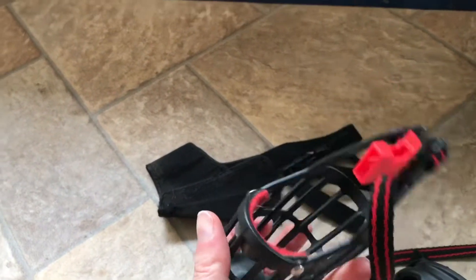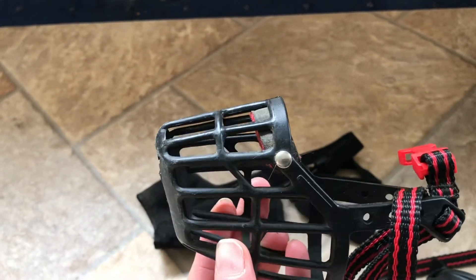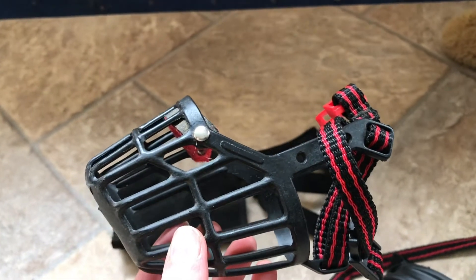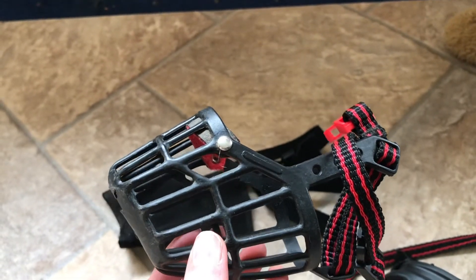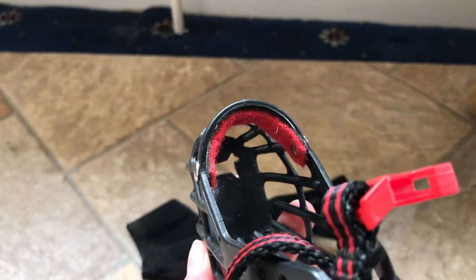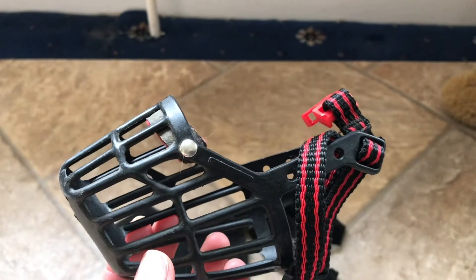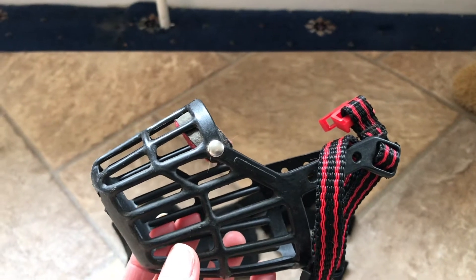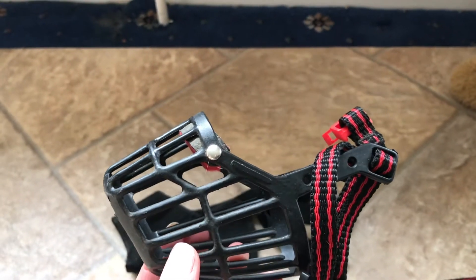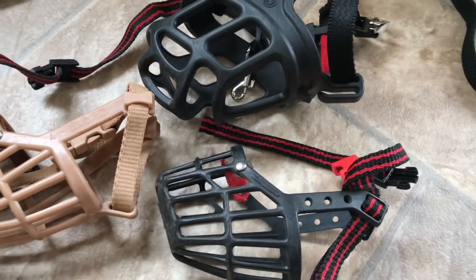This one here is another ankle muzzle — it's for a small breed like a Jack Russell or just a smaller breed, and this one is a size 3. Again, it's easy to put on — it takes a split second to put on and a split second to take off. You can see the red padding there which is just to stop it from scraping and scratching on the dog's nose. They tend to fit really securely and it's very unusual that dogs can pull them off. I'm a really big fan of these muzzles.